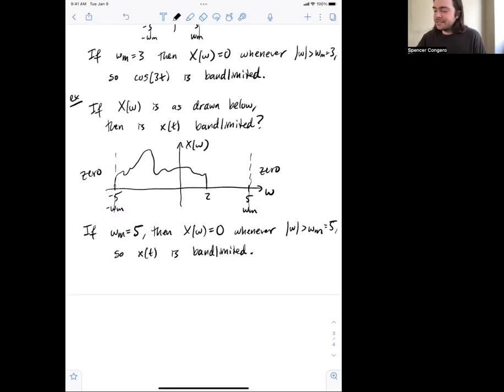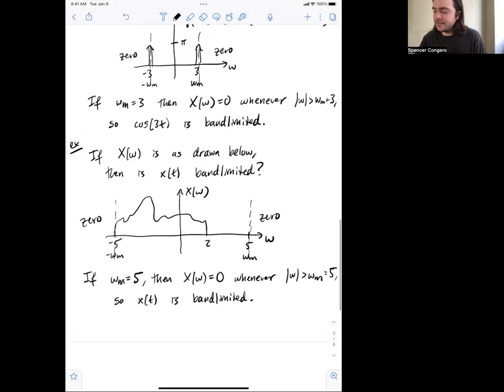All right, I think these examples cover most of the different cases of band limited or not band limited signals we'll see. Hopefully that makes the definition make a lot more sense. It's really not a complicated definition, but the actual mathematical form of it can sometimes be confusing. So hopefully all of these pictures and examples make it clear. And this definition is going to come up when we talk about sampling, which we're going to do in the next couple videos.